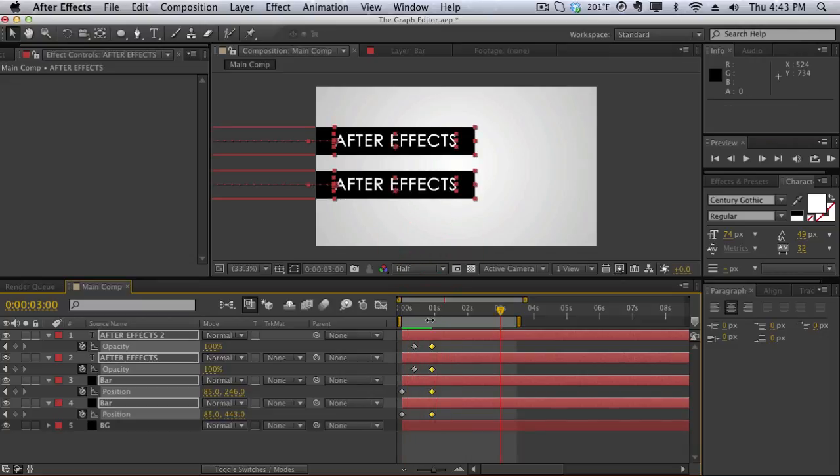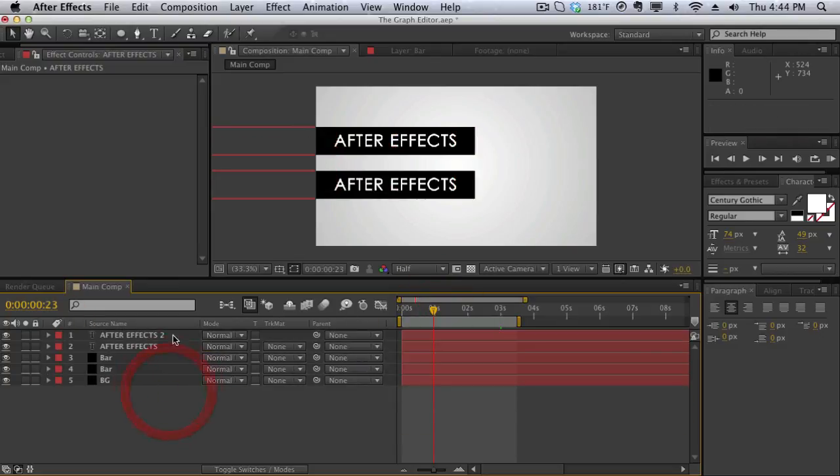Just like that. And as you can see, it looks kind of boring, very amateur, and very plain. So how do we add some life into this thing? We can do that with some keyframes. So I'm just going to ignore the text here. We don't really need to worry about the opacity. The opacity can fade in a linear fashion, it wouldn't matter.